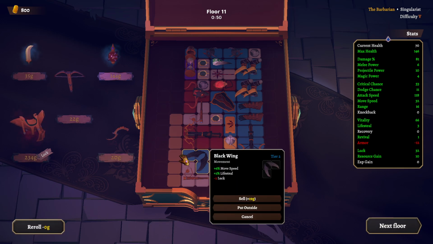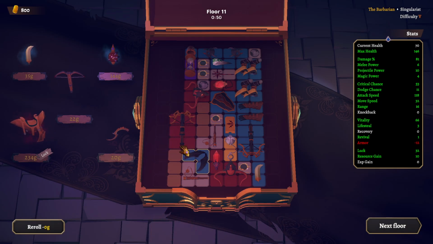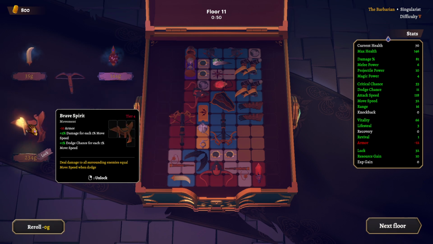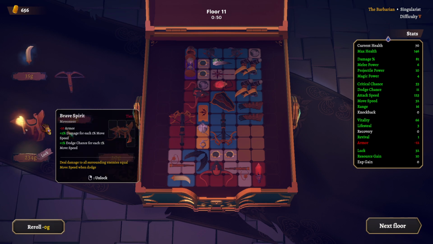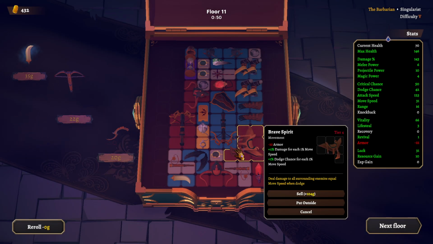Alright, that is 6 more spaces. Okay. We need one more if we want this. And we're going to lose a lot of armor. All right, well, let's grab you. More attack speed permanently. We're going to fight 2 elites on the next floor, though. Lose a monocle. Grab the spirit bridle.